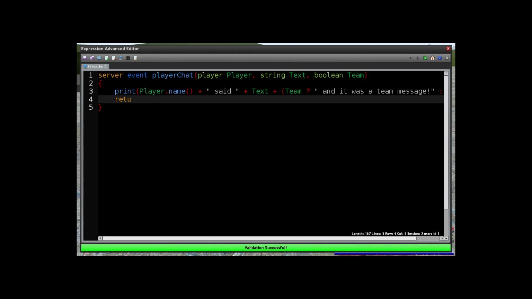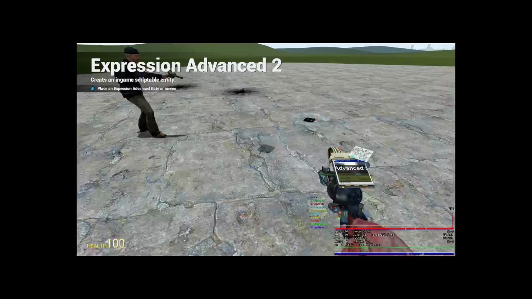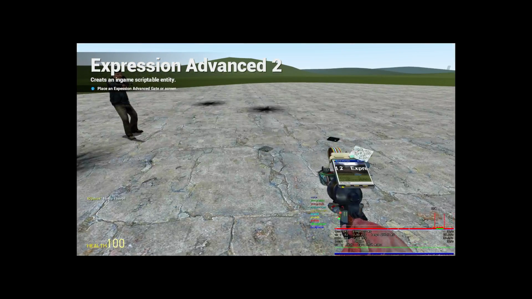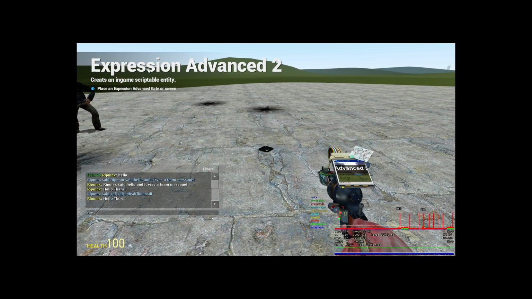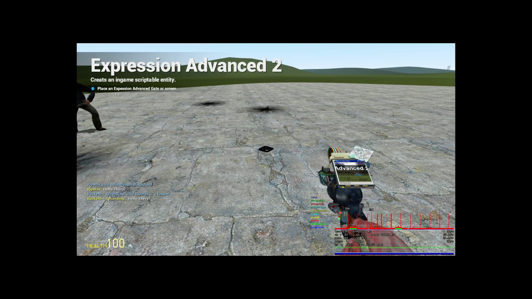Let's do this. So return. Are you in the editor, Rusketh? Yeah, I'm in the editor. I'm going to put return hello there. So now, whatever I say, it will make me say hello there. If I paste it down, I just said hi, it just made me say hello there. I'm going to put an insult and show that it actually works. And it just says hello there.